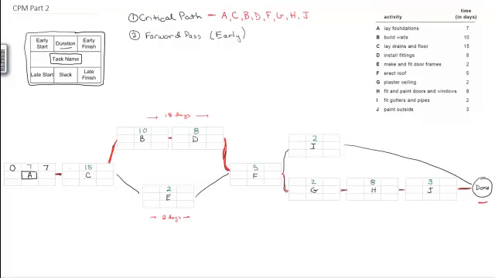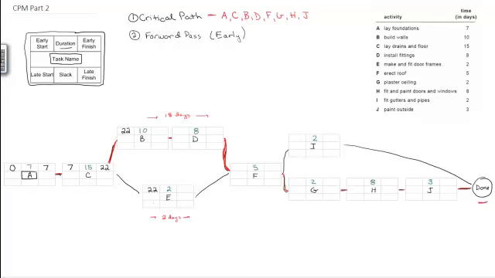If I finish A as early as day 7, that means I can start C as early as day 7, right? Because C starts right after A. It's going to take me 15 days to do C, so I can finish it as early as day 22. C leads to 2 different tasks after that. B can't start until C is finished, so B can't start until day 22. E is the same way, it can't start until day 22 either.